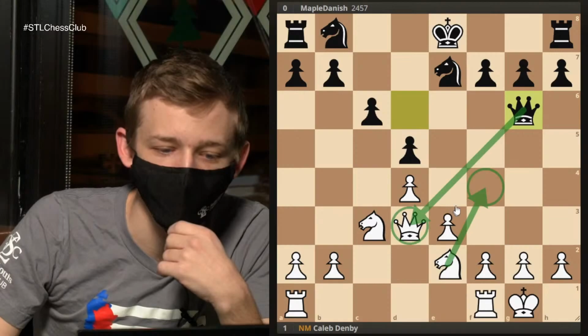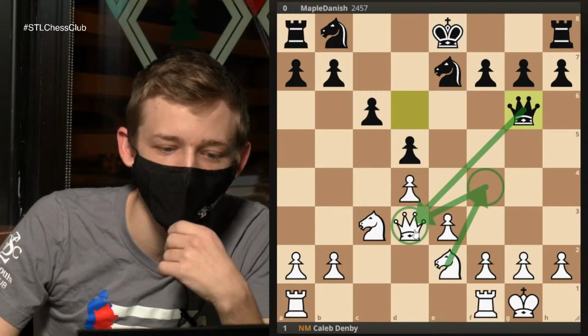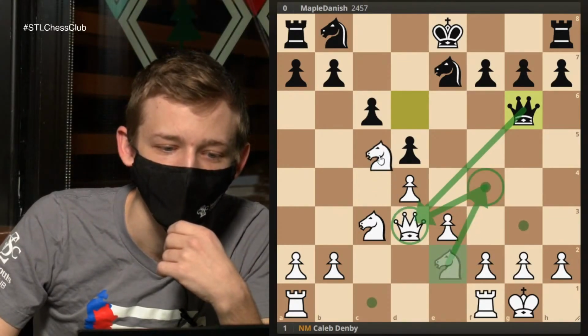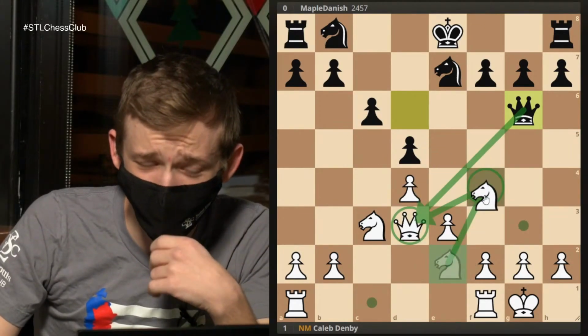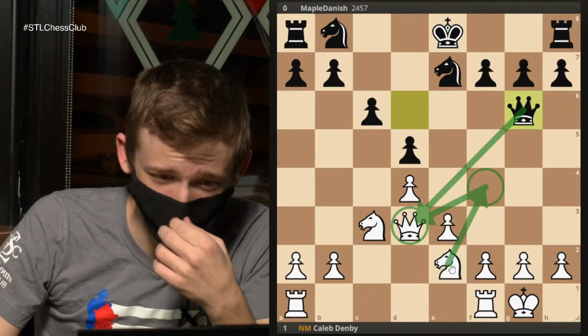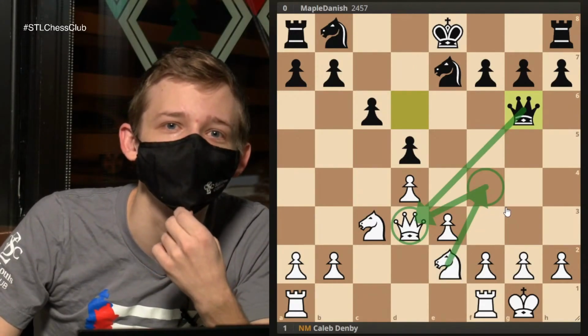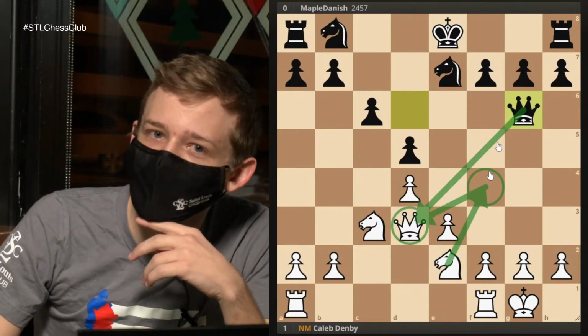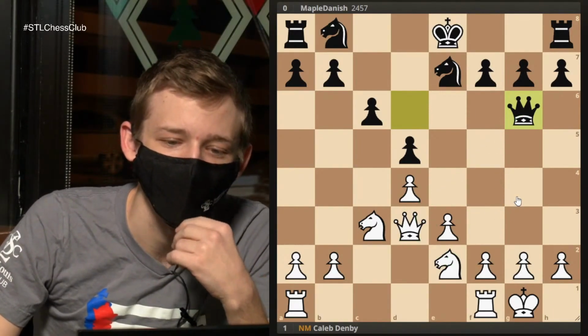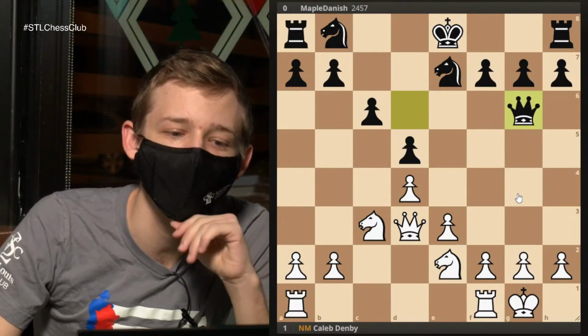It allows queen takes queen, but then that does a lot to reroute your knight to a better square, where it's going to be eyeing the c5 and e5 squares. And yeah, I like this idea a lot more than e4, actually, but I think that I came up with the best move in the game, which is not knight f4. Knight f4 probably maintains an advantage, but I had a very, very concrete idea.